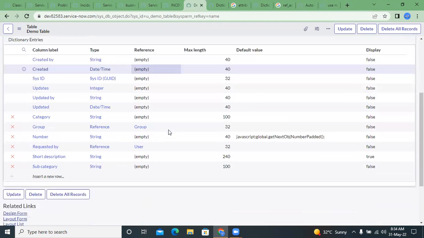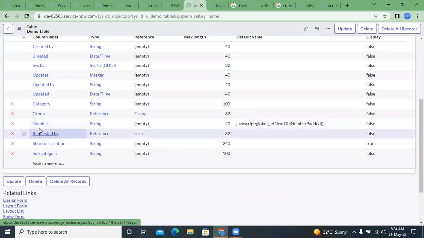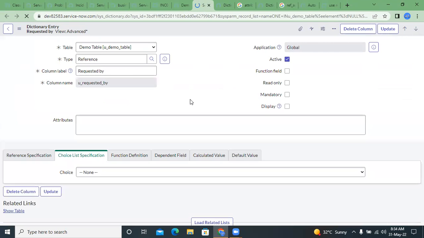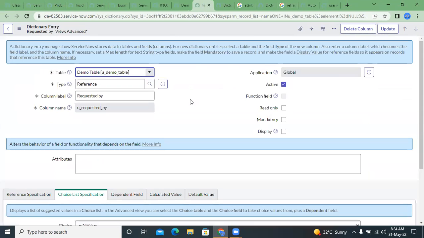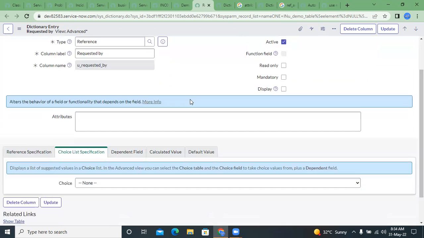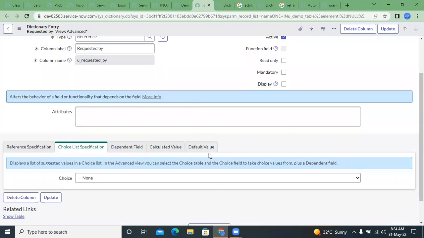So let me open any other field, for example, requested by. Whenever I create a new form, whenever it's getting opened, I want the current logged in user.